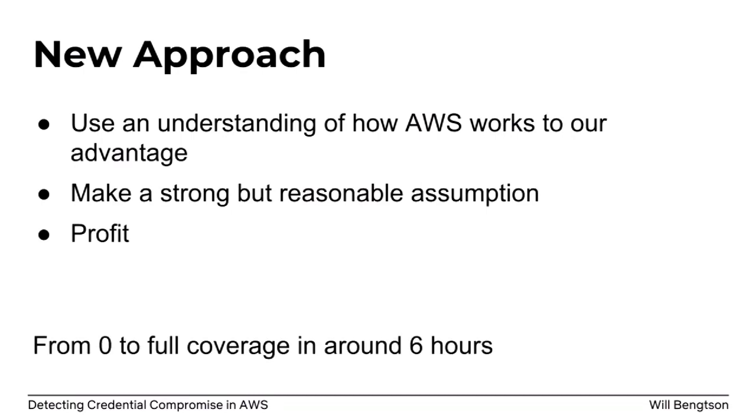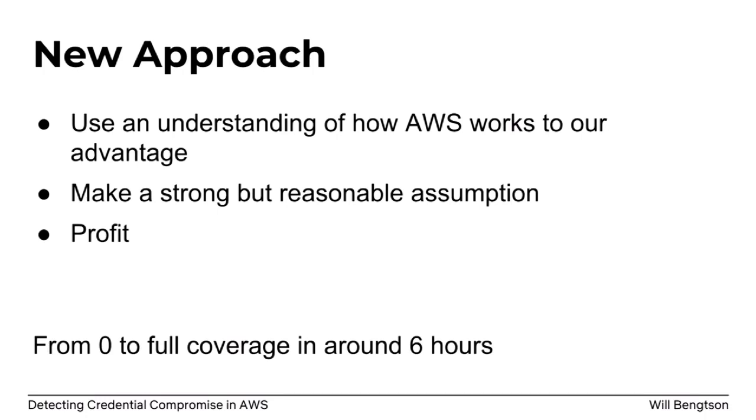And in this approach, I mentioned the temporary credentials that AWS provides. On a server, Amazon will create those credentials that are valid anywhere from 1 to 6 hours. And they'll actually rotate those credentials for you. They'll provide them through a metadata service, which I'll speak about here shortly. But because of this fact that the credentials are short-lived and up to a 6-hour window, we can get full coverage in our environment from the minute you put this in place in up to 6 hours. It can be much shorter, but depending on when the last credential was issued in your environment, it's up to 6 hours. So from zero coverage to full coverage in 6 hours, which I think is pretty cool.